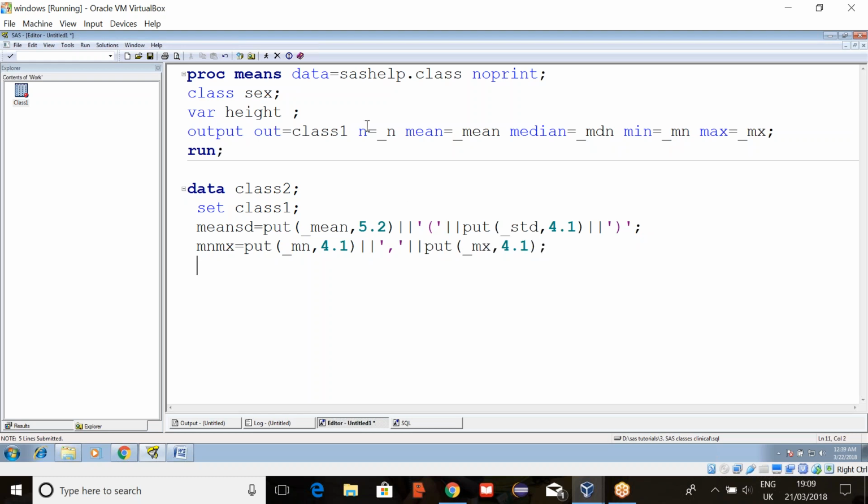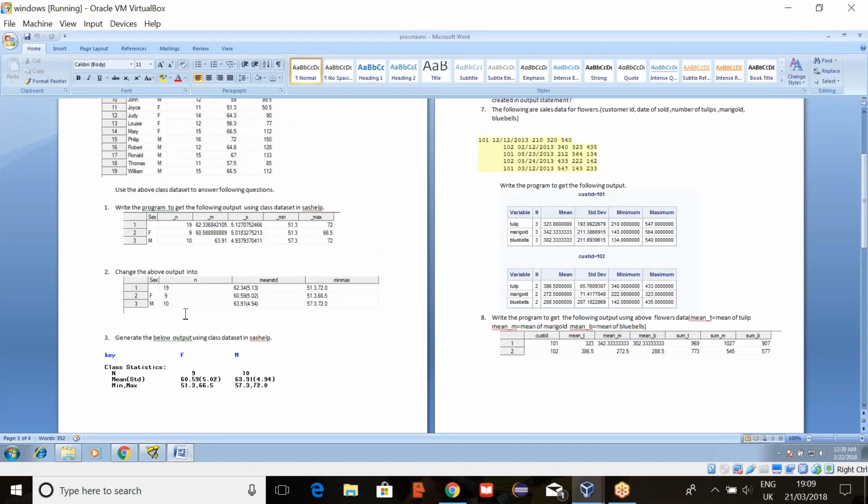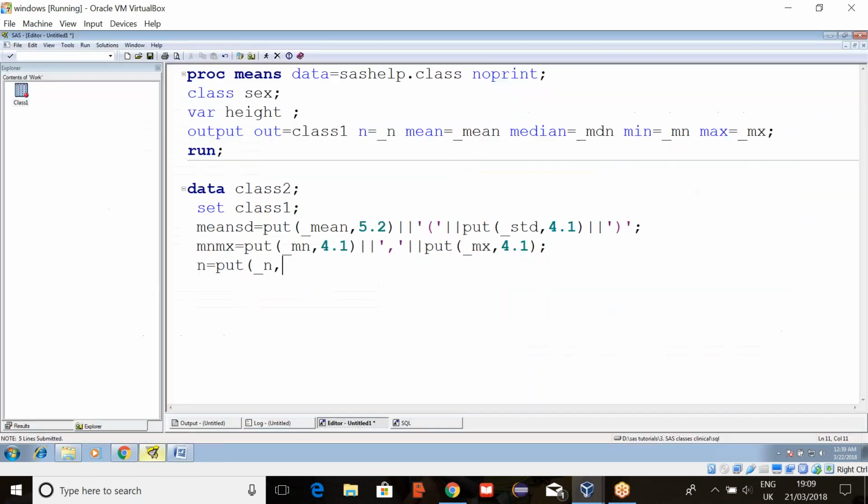And n also we have to convert into a character variable, right? So n equals put of underscore n comma, how many decimals? No decimals, so 3.0.